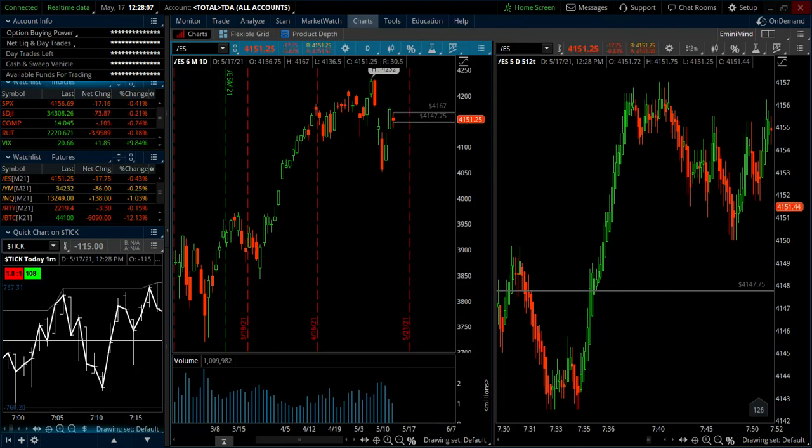Tomorrow, I think there was housing starts, but that's before the bell. Looks like e-commerce retail sales, which could be an interesting number. That's a fairly new economic report. And then later in the week, just the usual jobless claims and existing home sales, things like that. So we will watch for those this week.